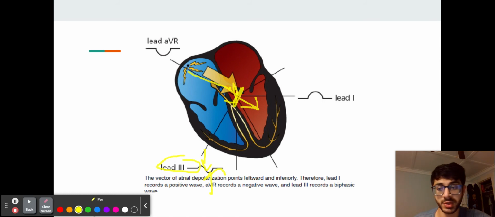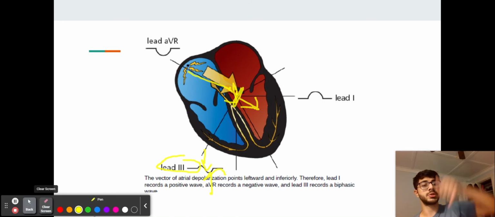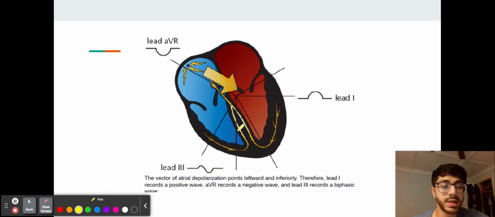We're going to start in this negative deflection. Remember, if you have a perpendicular vantage point to the direction of a current, if the electrode is placed perpendicularly to the direction of the current, it's going to show a biphasic deviation. That's the reason I put this up here. So now you know generally in the back of your mind that for lead 1 and lead 2, I should be expecting a positive P wave. AVR should always be negative, and lead 3 can be biphasic. That's just something you know in the back of your head now.